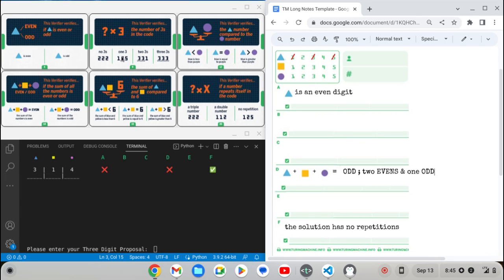So notice we did not test criteria card B, the number of 3's in our solution. Well, at this point, since we only have one odd, we know it's either there or it's not. So it's either one 3-digit in the solution or none at all. But there still has to be an odd value, so a 1 or a 5 if it's not there.